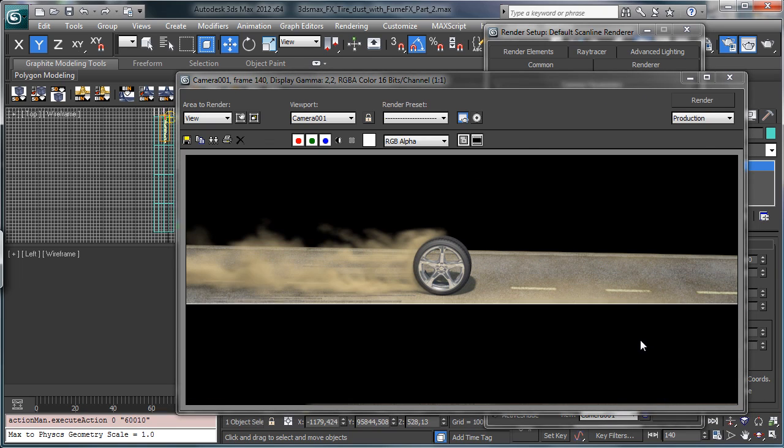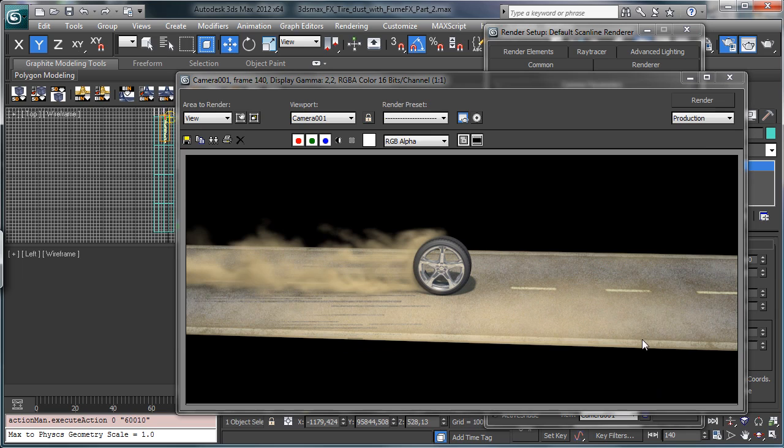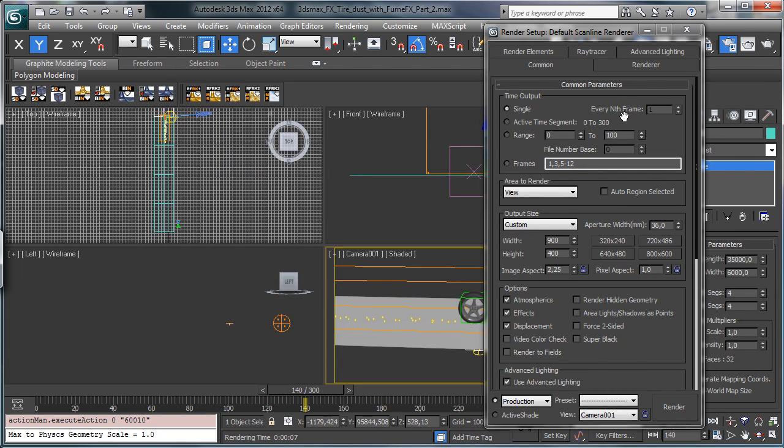You see that the dust is really heavy. And we have also, I think, a particle there or something that is creating a shadow or something like that.